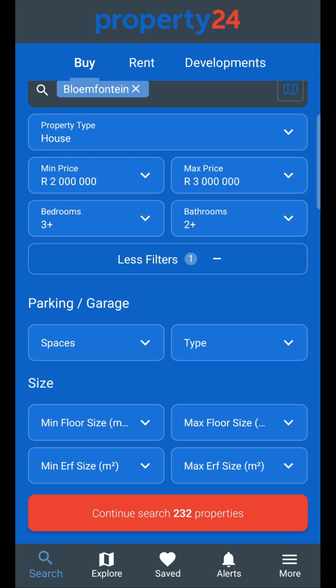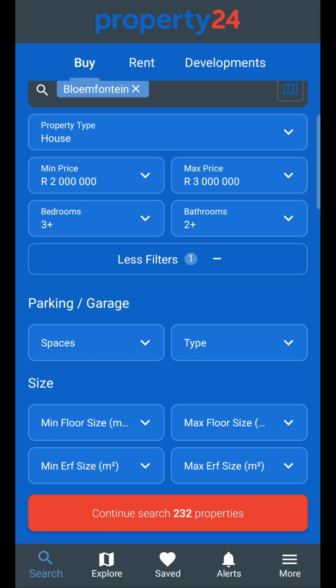And most likely, depending on what the developers will allow them to do, they will either have one generic listing for the property, or if there are different types and different sizes of the erfs and also the houses, the developer might give them the option to actually list 2, 3, or 4 different types of listings for the different sizes with all the plans, options, etc. But the majority of the time, the developers don't want the agents to over-spam it with listings, so they'll generally just ask them to do one generic listing for the development.